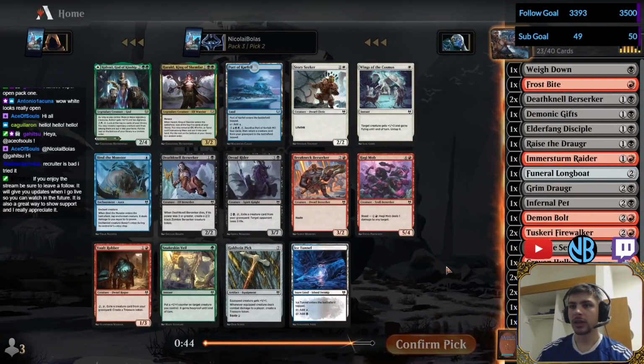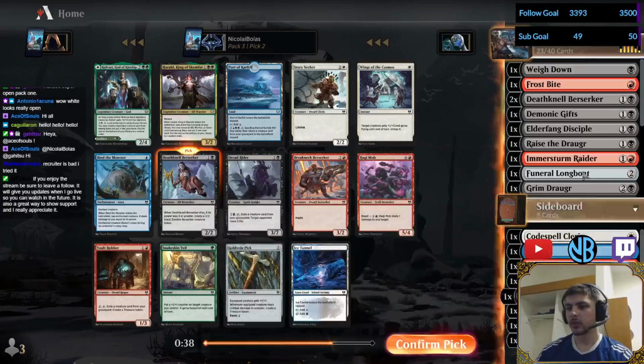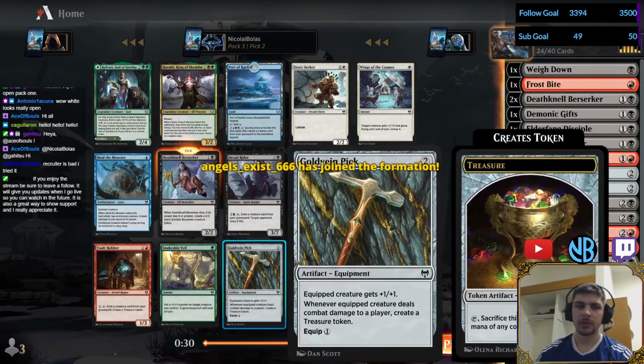Okie doke. And now we get another Deathknell Berserker, I'd say. With 3 Deathknell Berserkers, playing this Goldvein pick is looking pretty appealing. It's pretty cheap to activate. Then we might even get this other one back.